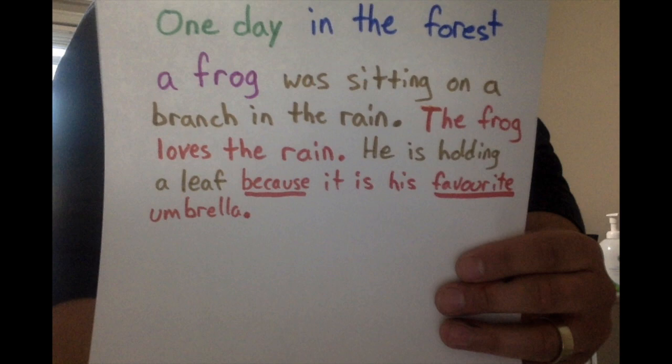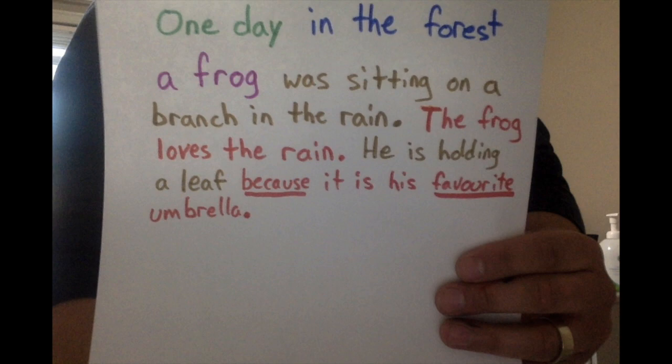You'll notice that I also added the word favorite there because it is never too late to add a detail or an idea. Now's a good time to check your work and make sure that it all makes sense. One day in the forest, a frog was sitting on a branch in the rain. The frog loves the rain. He is holding a leaf because it is his favorite umbrella.